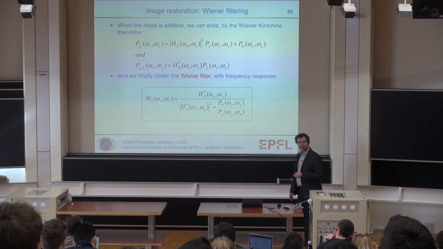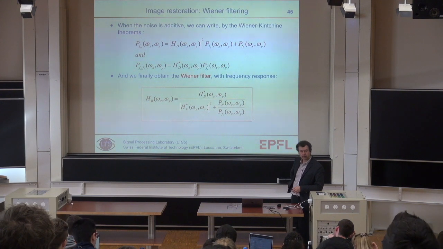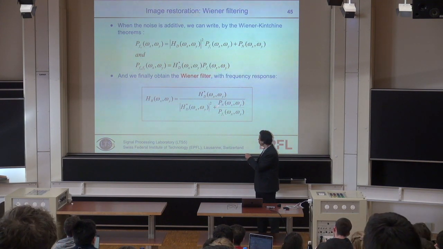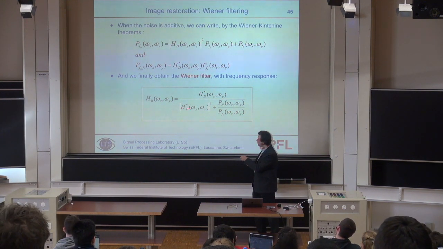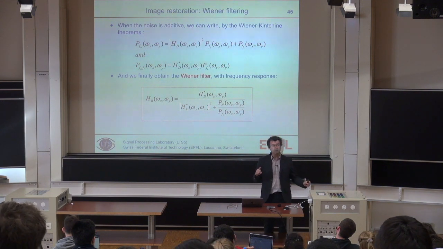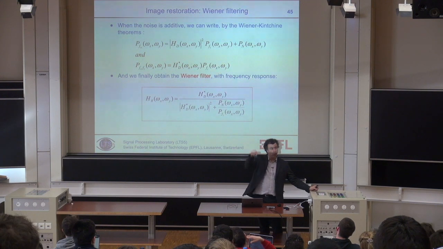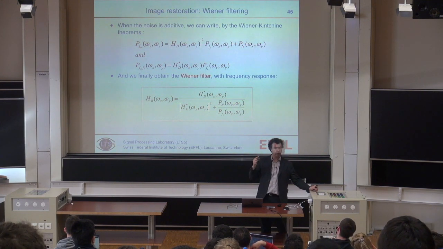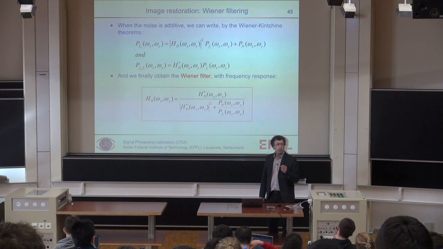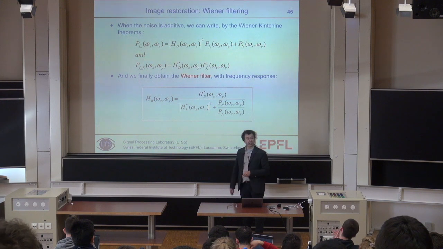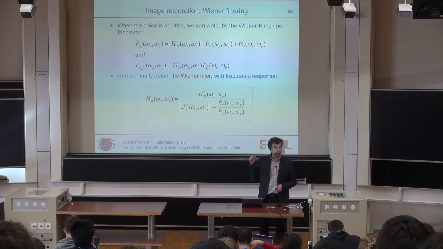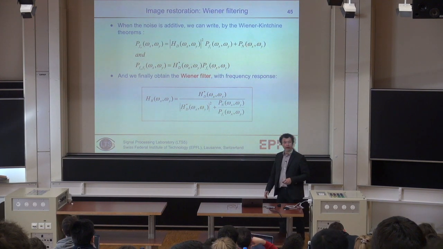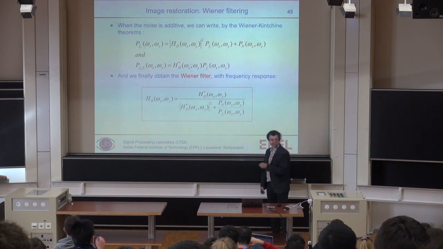Look, what happens if I have no noise in my system? If I have no noise in my system, this term is 0. What do I have? This goes to 0. I have H conjugated divided by H squared. What is H conjugated divided by H squared in a complex number? It's 1 over H. If I have a complex number, 1 over it is the complex conjugated divided by the norm. So, if I have no noise, what I get is 1 over HD. If I have no noise, I get back to my inverse filter. So, this Wiener filter goes back to the inverse filter, the ideal filter in case of no noise.